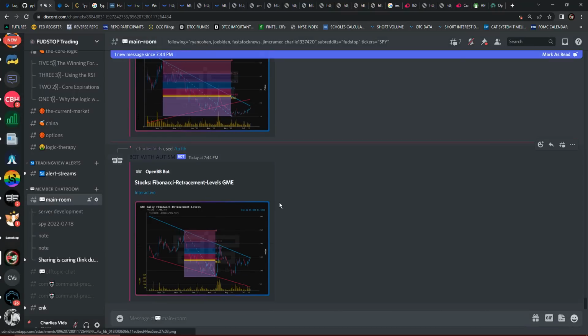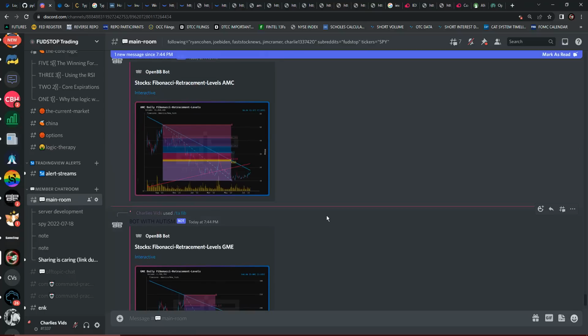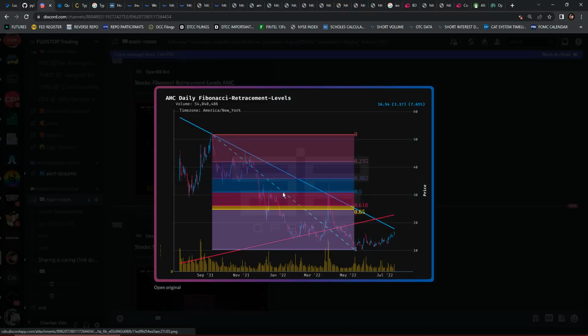So GME is still up in the air. There's just not enough going on right now with the company. They don't like to talk very much. But AMC, leading up to this earnings, if they beat earnings like they think, that's very, very good for the stock. So again, very bullish on it. 50-50 chance from Fidelity, whatever that's worth, and a very odd looking fib chart. Remember, the 61.8 is the important mark that it likes to retrace to, so we'll see what happens.